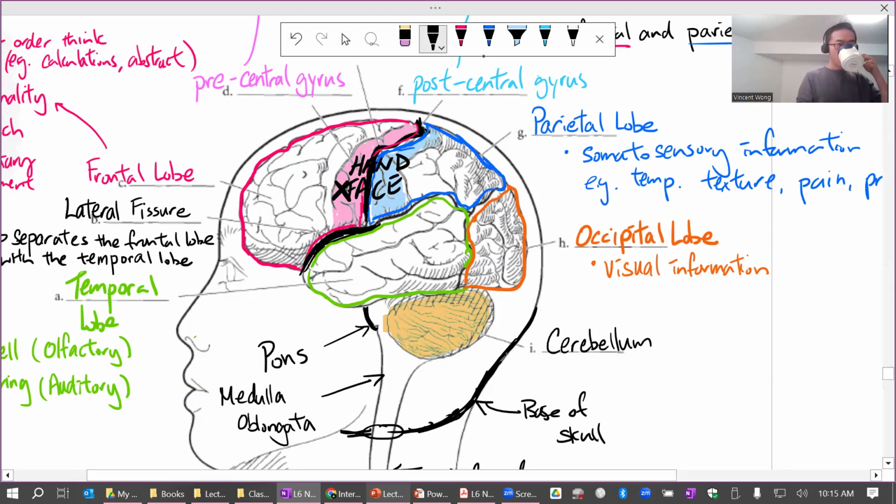Like for the first sign, the right side of the face is gonna be droopy, or there's gonna be problems moving and using the right side of the face. Can you feel the face though? No sensations. Okay, interesting. Okay, back to Madison. What do you think? Do you think they can feel the right face? I don't think they'll have full movement and not have much sensation. Okay. Anyone else? No, they can feel the right side of the face, but the left side of the face will be paralyzed.